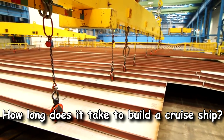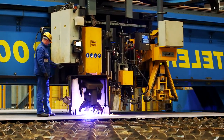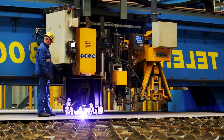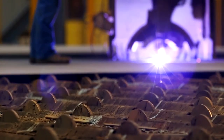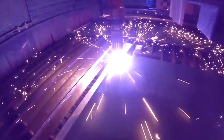So, how long does it take to build a cruise ship? Generally speaking, it depends on the size of the ship and the cruise line, but the time frame of about 1 year to 11 months is the usual length it takes, from laying the keel to the final delivery. Modern technology such as computer-aided design and modular cabins has helped to speed up the process, though designing the ship itself tends to add another year to the whole operation.